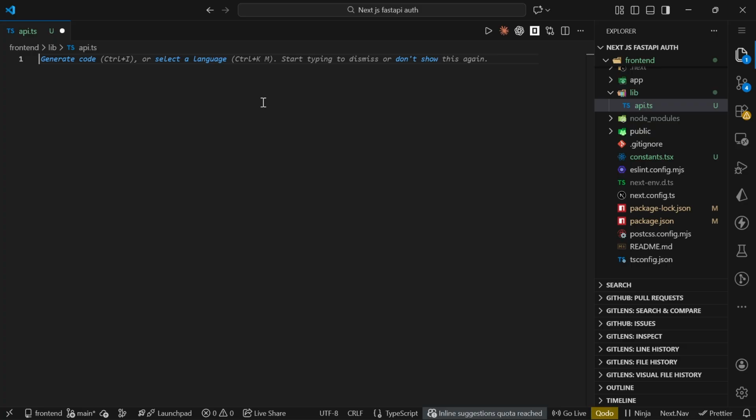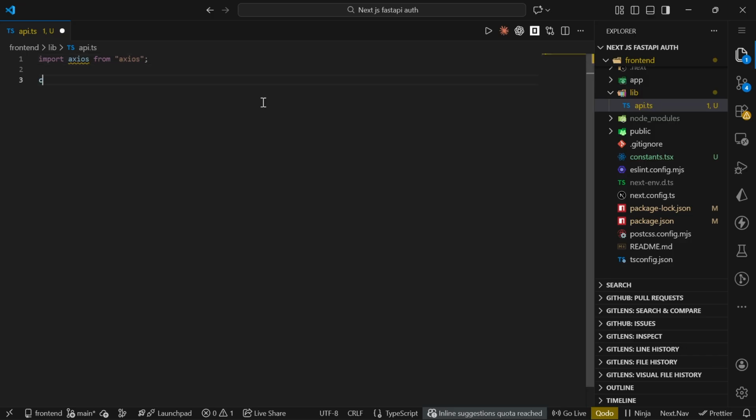So what I'm going to do is start with importing Axios at the top, just like this, from axios. And then I'm now going to define my api, which is going to be axios.create, open parenthesis, square bracket. We have the base URL, just like that, which is http://localhost:8000.